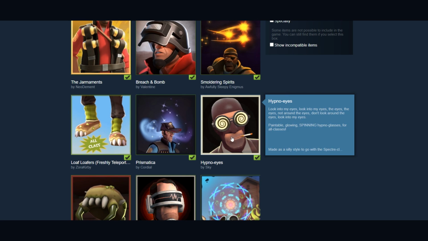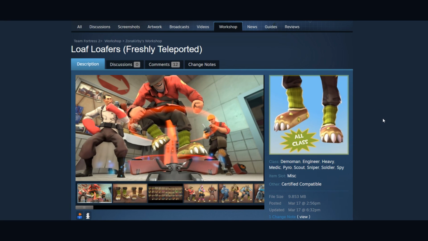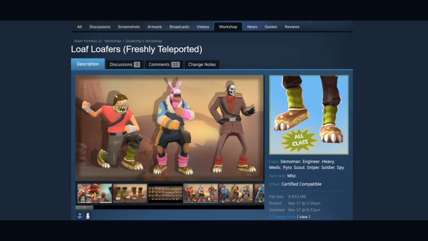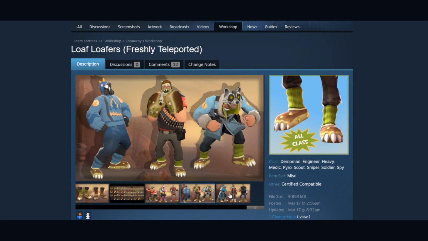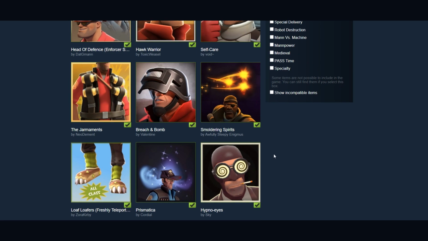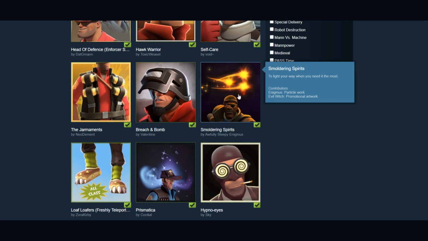Next over here, we have more bread. Look at this, an all-class bread feet. So if you like to wear bread on your cosmetics, now you can add more bread. I'm just going to be laughing my head off when I go in game and I see these full outfits, head, toe, eyes, hands, like the whole body, your feet, everything is just covered in bread. That's definitely one of the themes this year, and that's an all class, which I think is pretty cool.